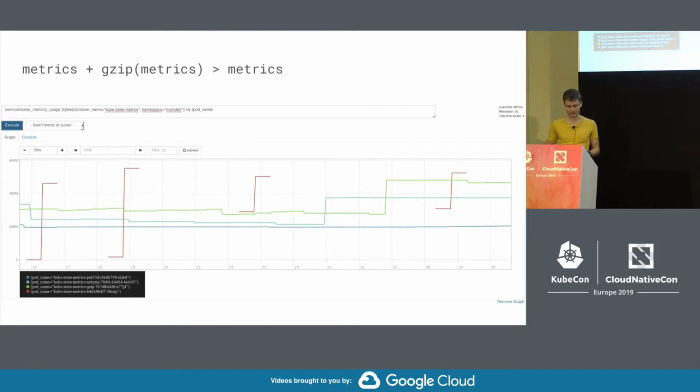Let's look in addition at memory. We had quite a big cluster, so the old kube-state-metrics version would simply take way too much memory. You see where it's ramping up and then just being killed. That actually explains the CPU of the red line in the previous graph. But also now you see memory usage on the gzipping ones being slightly higher than the no gzipping. In general, being very stable, but you see them being a lot higher.